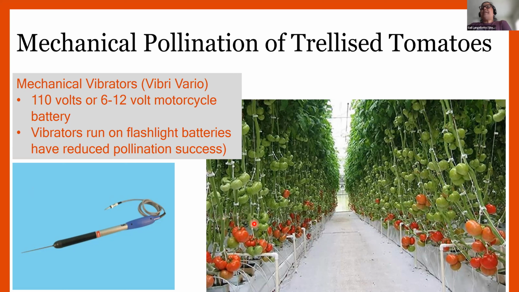And one thing I do want to say, if you're going to use mechanical pollination in order to get good fruit set in tomatoes, is that the trellised design or the trellis system used in many greenhouse and hydroponic systems actually helps pollination if you're using a mechanical pollination method. That's because the trellis system itself helps to transmit the vibratory waves among tomatoes in an array and gives you more efficient pollination than if you were using an untrellised system.